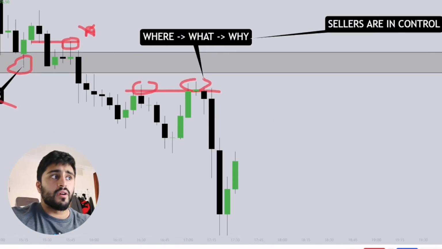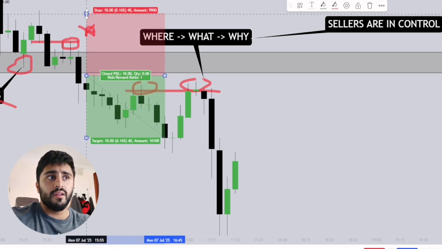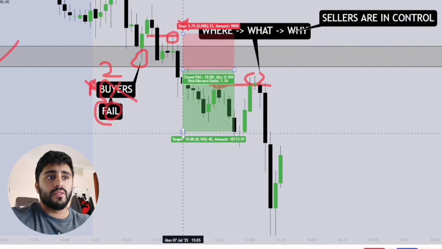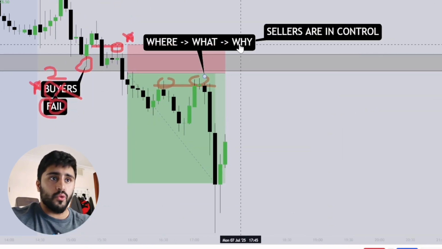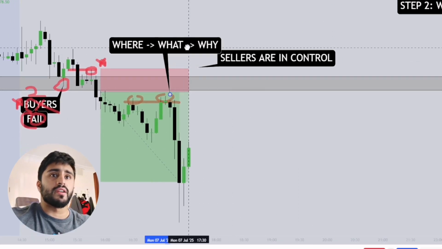And that is the reason the market heads lower in the first place, right? So you could have taken a short position just off this area with a stop loss just above this area, right? So as you can see, it was a pretty good trade. It went down to 1 to 3, 1 to 4 risk to reward. Okay, so this is basically how you take a break and retest, right?